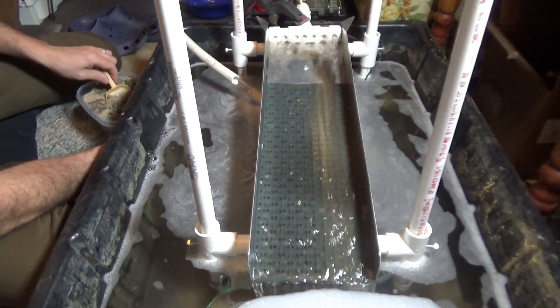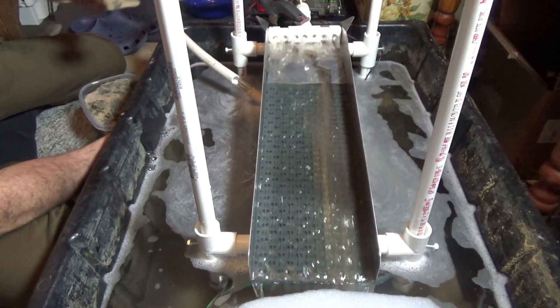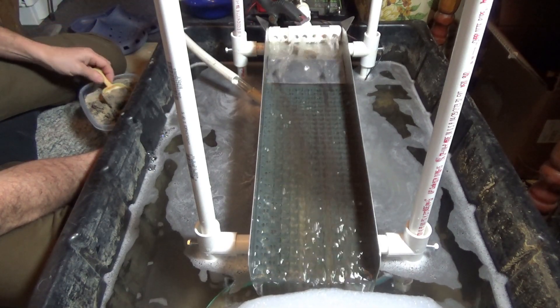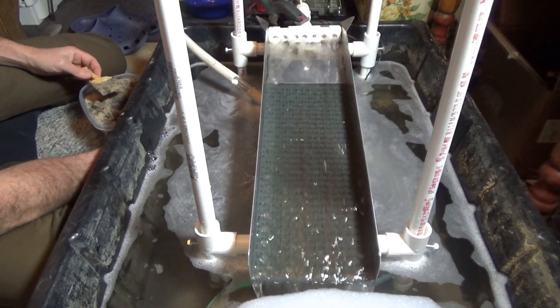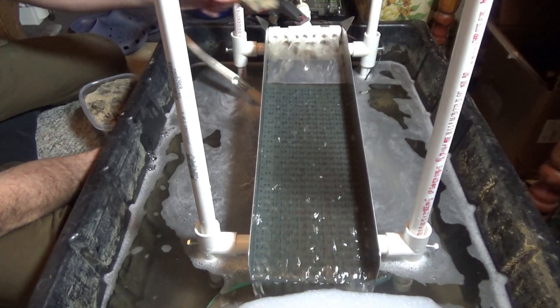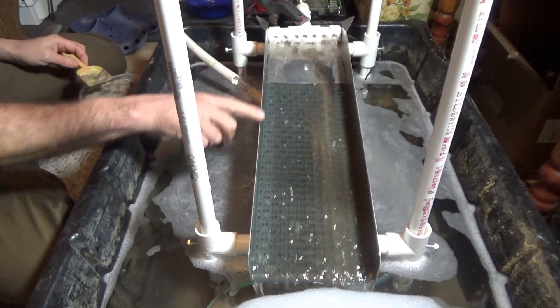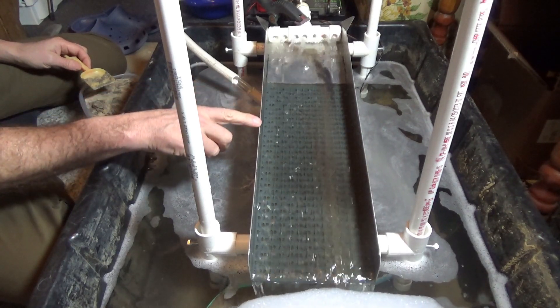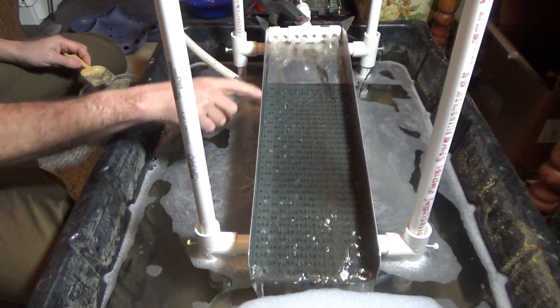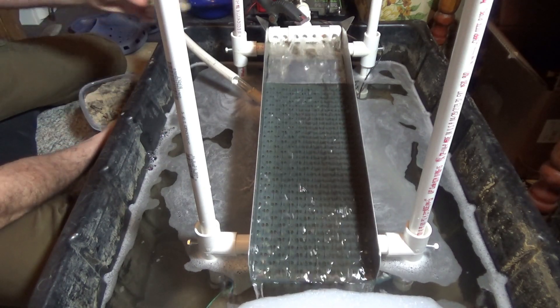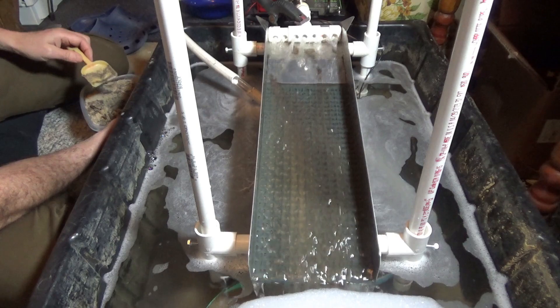Hey everybody, this is Troy from Michigan Prospectors. Well, today I'm running some more samples of the Lake Huron sand through my Dream Mat. This is the Dream Mat Combo sluice box I bought last year. I've got the Micro Mat in there right now, which is my favorite for beach sand so far. It seems to be performing well.